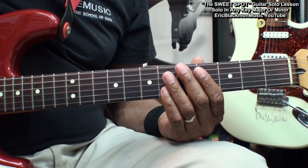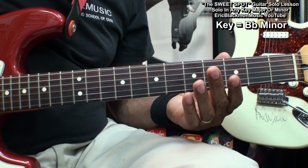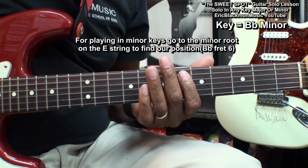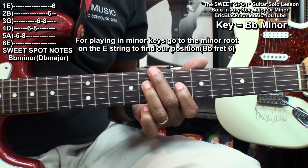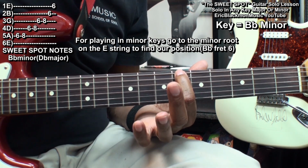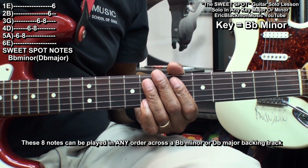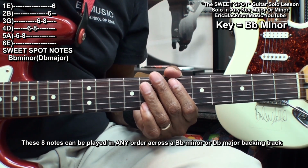This works in any key, major or minor. So let's go to a flat key, B flat. For B flat, we'll go to a B flat note on the E string at fret 6. Okay, so we're going to play. So we found our note here, went down to the A string and played the sweet spot notes. So let's play along with a backing track in the key of B flat minor.